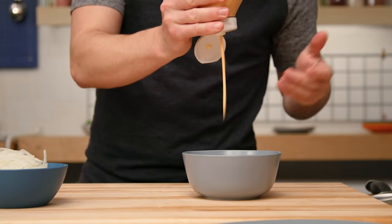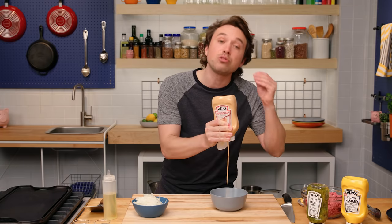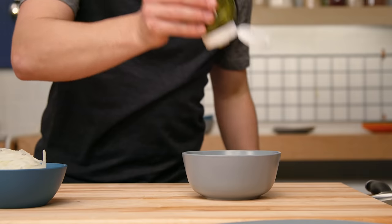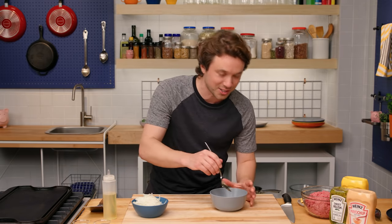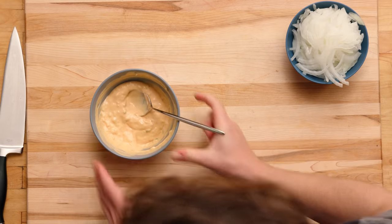We're going to start off by making our sauce. We begin with mayo-chup — the perfect mash-up of the two most famous condiments on this planet: mayo and ketchup. We'll go with about a half a cup of that. We're coming in with a little sweet relish, looking for like a four to one ratio here. And this is our secret not-so-secret sauce. Mixing it up real good, combining the colors, if you will.